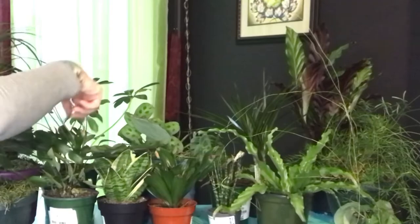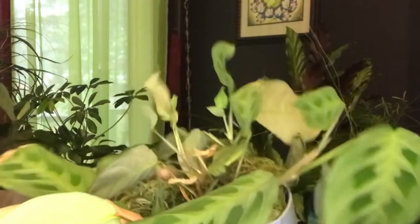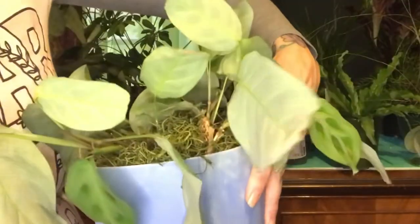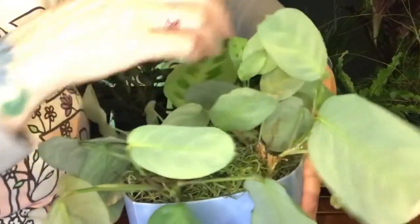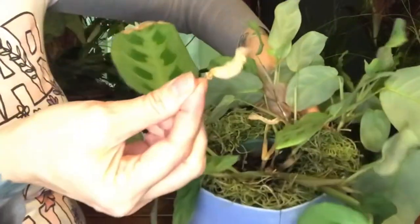I showed you the Schefflera. I also have a Maranta, or prayer plant, just the general one with the dark green variegation on it. This was a cutting from my grandmother's plant. So I've had it in this pot maybe 2 years. And so we'll do a little bit of cleaning up too, take off any little dead pieces and that kind of thing.